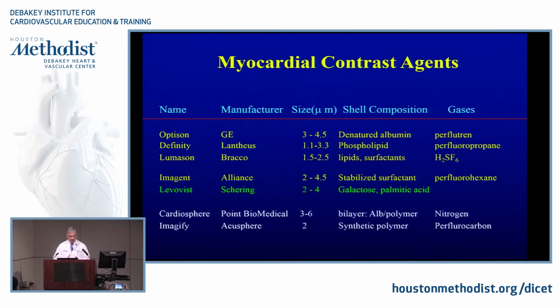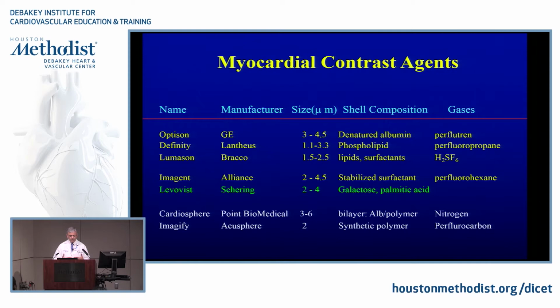The one in green is approved outside the United States. The ones in white have not seen the birth of approval, because although they were quite promising, they were never pushed enough for approval. But the bottom line is that at least we have three agents, and we have the three agents in our laboratory with very solid properties.